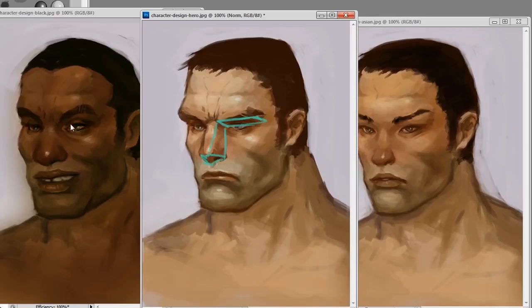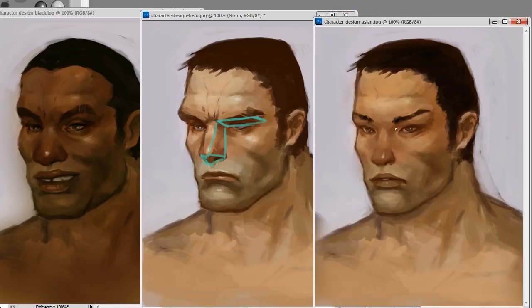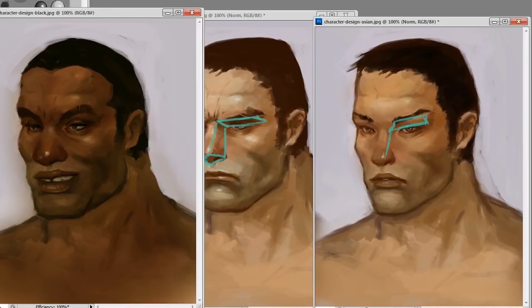And this guy has a little shallower eye socket, and it's going up. And this guy has a bigger, wider nose, like a warrior type, and his eye socket is kind of in between, in the middle.